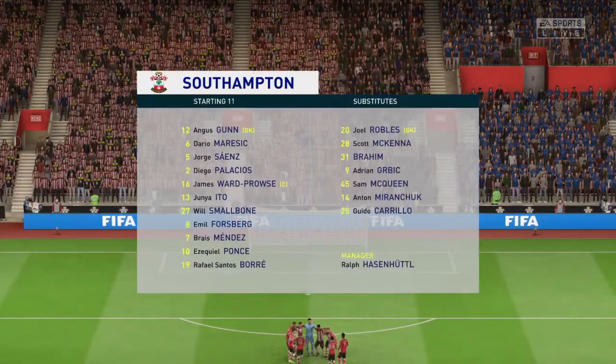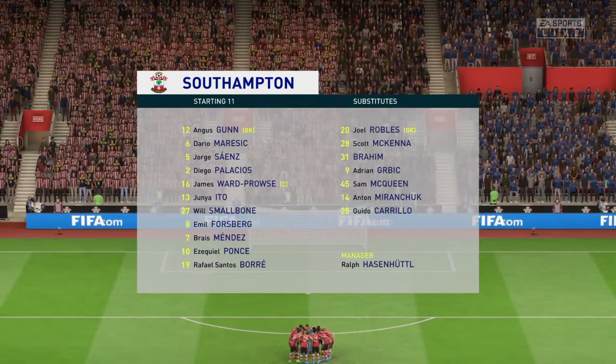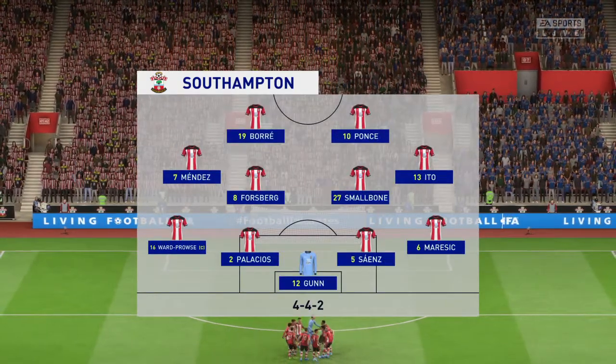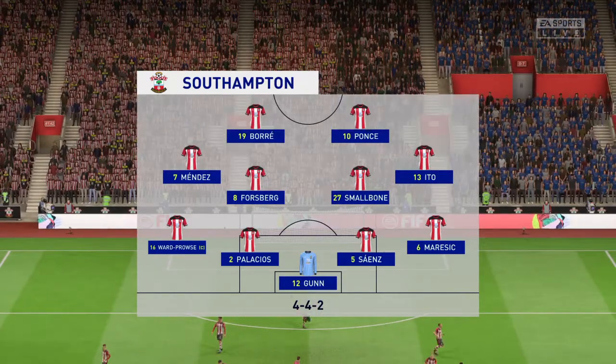Here's how it looks for Southampton. It looks like a conventional 4-4-2, a preferred formation by Arsene Wenger when he arrived at Arsenal. Two main strikers, four across the midfield. Really important for the fullbacks to link up with the wide midfielders in this system.